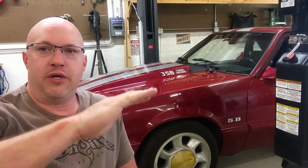If the computer senses the car is accelerating more than 22 miles an hour per second, it sees that as improbable or impossible. So what it does is cut the spark and slow you down so that the drive shaft doesn't turn any faster than a 22 mile an hour per second gain in speed. And it works really well. Without it, you're bumping the rev limiter almost immediately because you just light the tires up. But with it on, you get a nice smooth acceleration. Even though the tires want to spin, it still allows it to accelerate nice and smooth over the RPM range. So that's very cool.